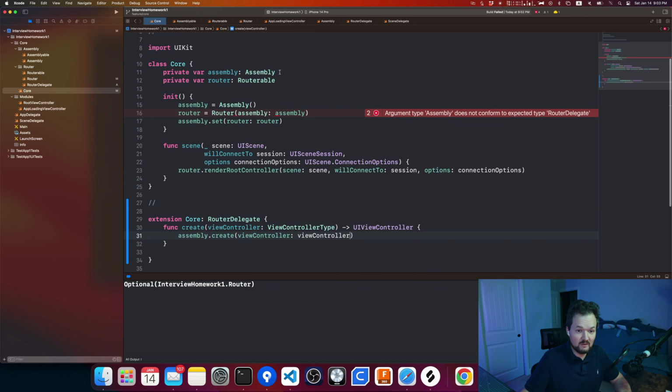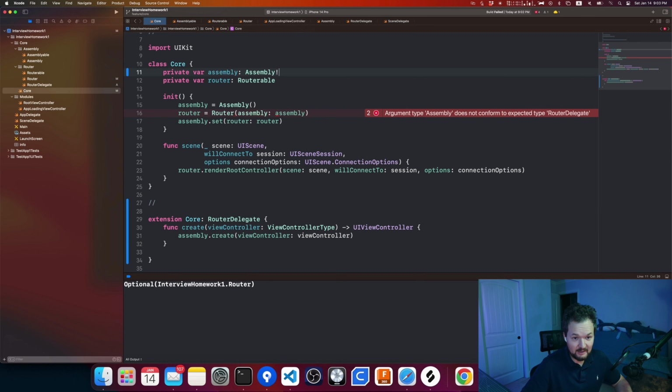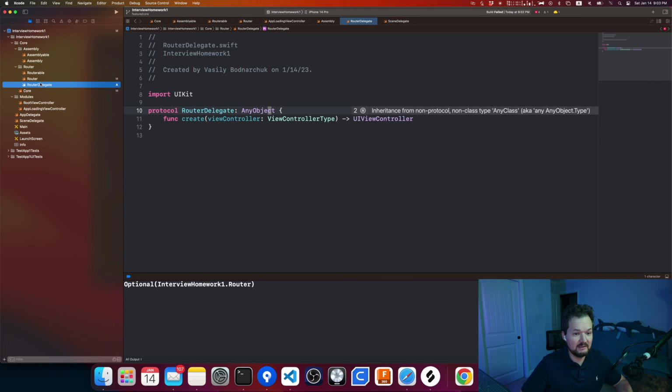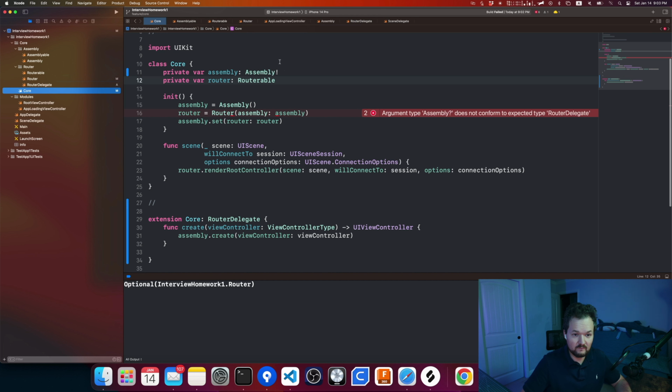Wonderful. So, to remove all dependencies, let's start with the first.